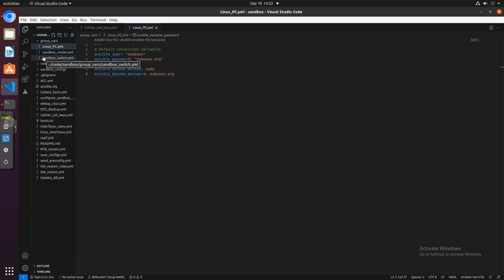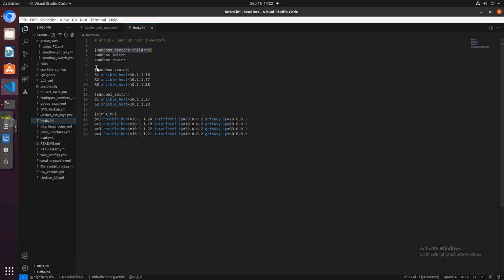So if you list group A as group A in your host file, so in other words, if this was group A, then you're going to want your group var's name to be group A, okay? So, as you can see here, I name my group var files exactly how they're listed in my host file. So Ansible knows exactly where to grab this information.